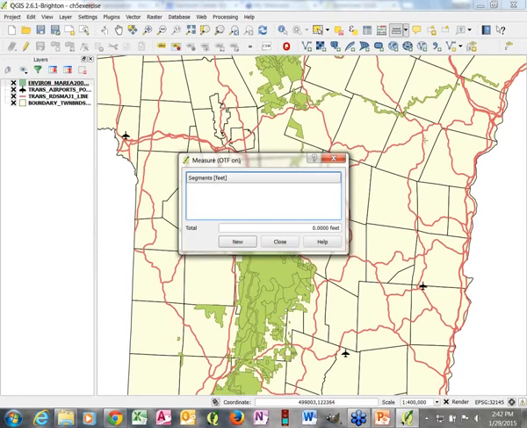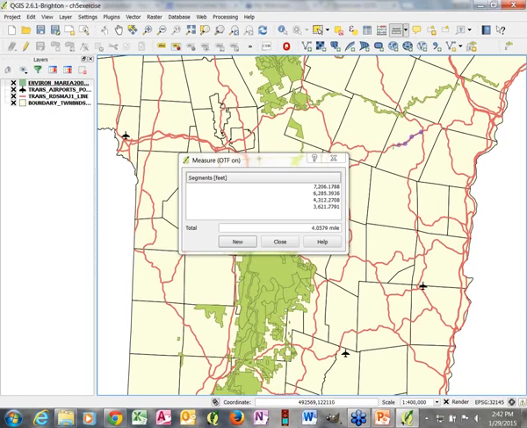I can choose to measure this segment of road by clicking with my left mouse. I could try to follow the road carefully, or I could do a more rough approximation. And I can say, okay, that bit of road is about 7.5 miles long. Then when I'm ready to close, I just click close.